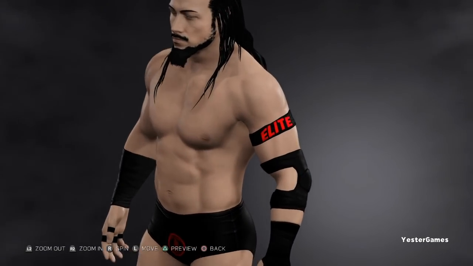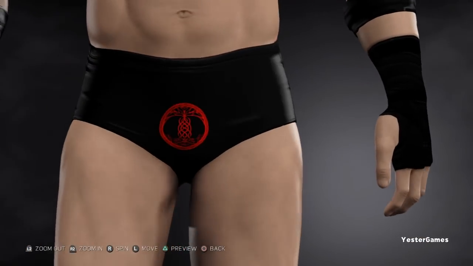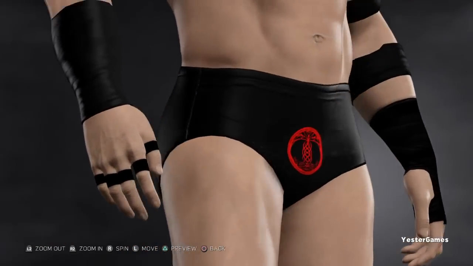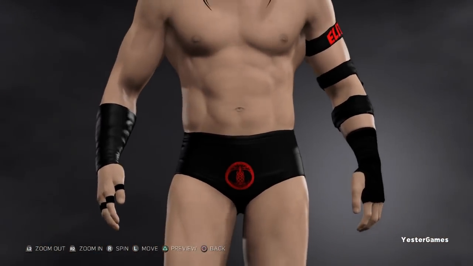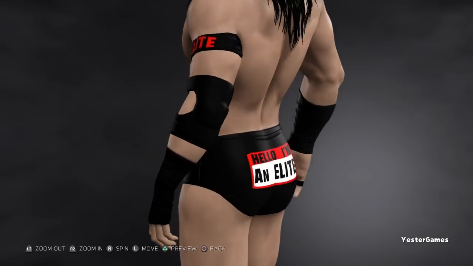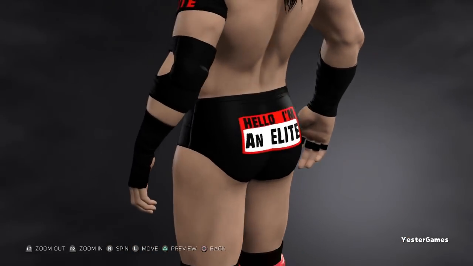So he has the armband here with the word elite on it. The trunks have this weird little design here. I just wanted to put it there for some reason. Elbow pad, wrist tape, and finger tape. Nothing to sneeze at. But I like what I put on the back. It says, "Hello, I'm an elite," and it's made in that name tag way, and I thought that was really cool.